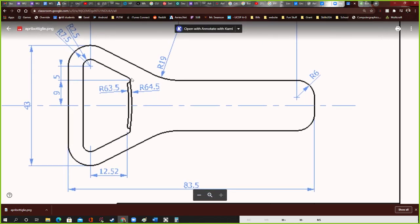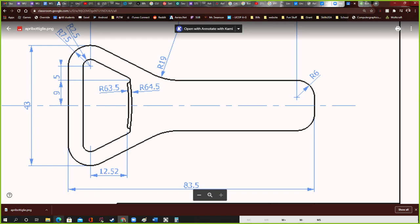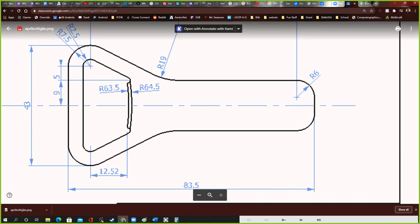Notice, though, that this is not a perfectly straight line from here to here. There is a slight arc. In fact, it has a huge radius. So if you were to make this a gigantic circle, it'd be a big circle. It's a very wide radius. It almost looks like a straight line, but it's not. That's why it's so big of a radius. And I think that's about it. So that should give you enough guidance to get going.